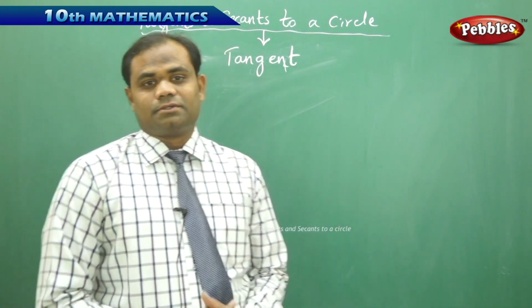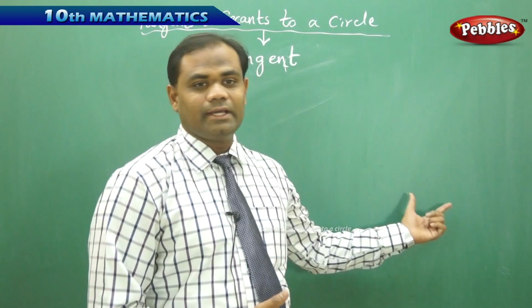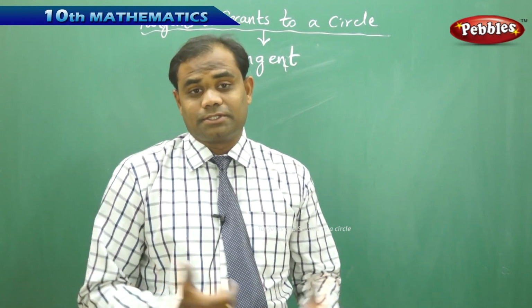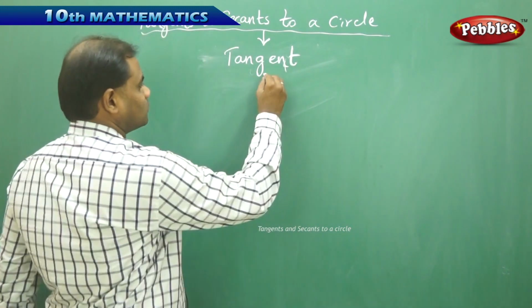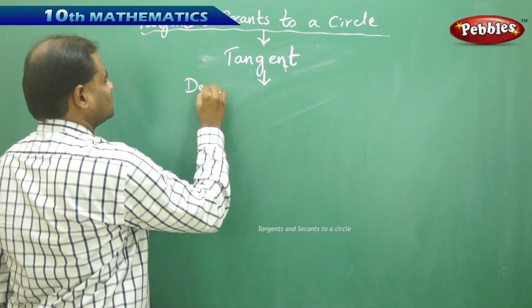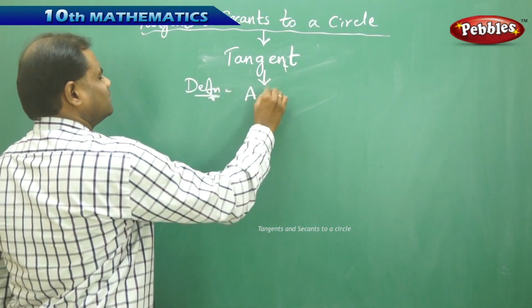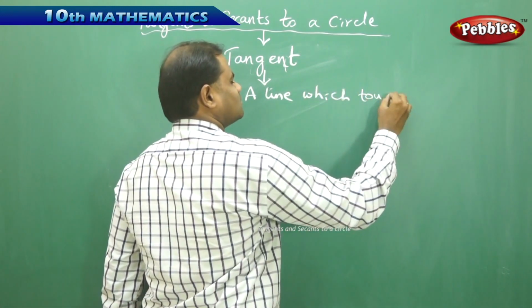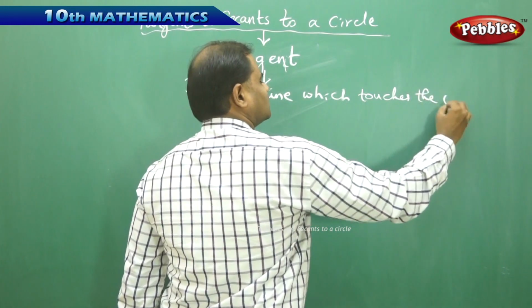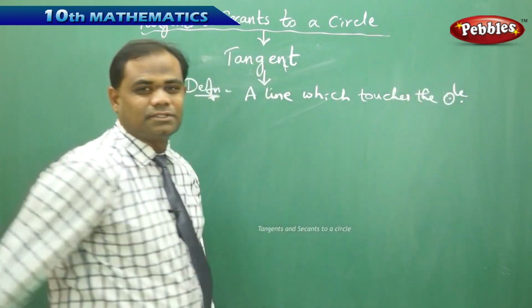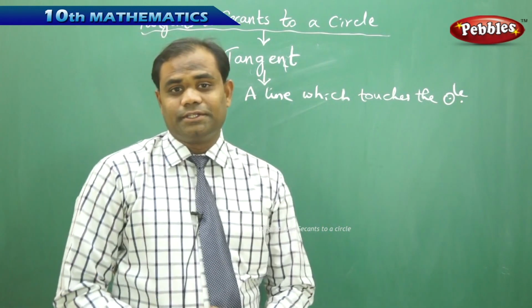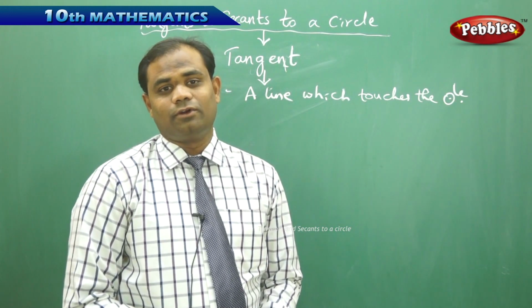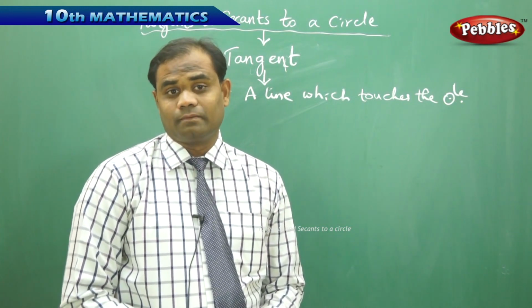Now what is a tangent? Let's recap with the already discussed topic out there. We see that a tangent is a line which touches the circle. So simple definition for a tangent is a line or a straight line which touches the circle is called a tangent. Now with this definition of a tangent, I have a fair question to all of you. How many tangents can we draw to a circle is the biggest question.